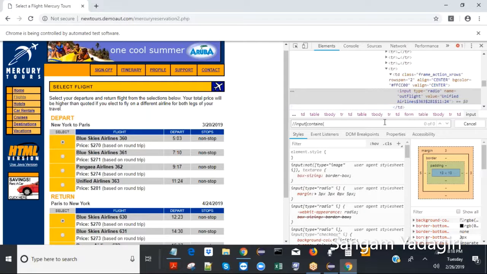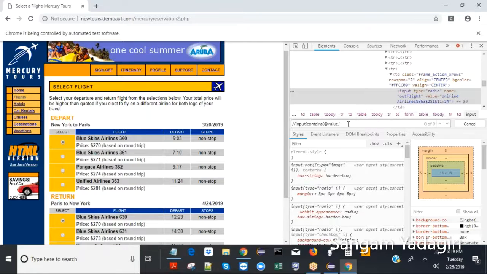But let's try with the value, because that has a unique value, United Airlines. Contains refers to a partial match, so I don't have to go for all these numbers, right? Depending upon the number of passengers and the day I'm flying, the price could vary, so it may not be unique. Next time it might be different.